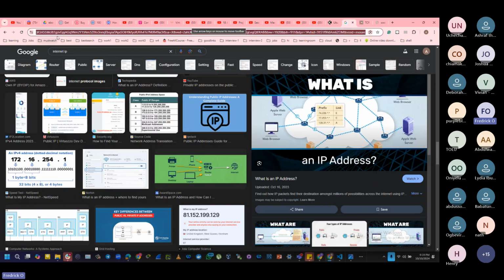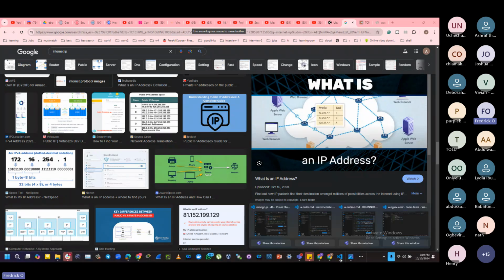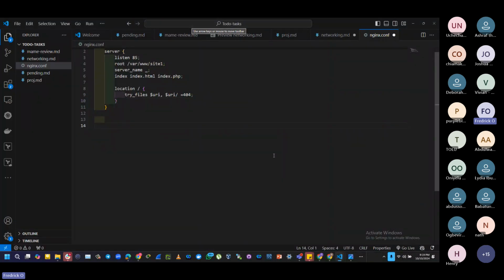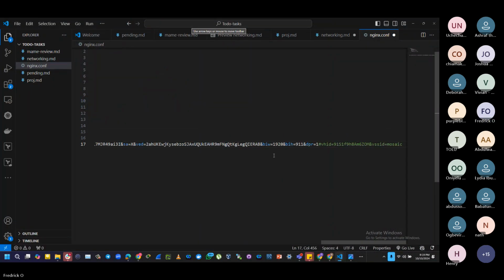So if I cut and copy all this address you see here, and I come here and paste this, you're going to notice that there are so many things, right?